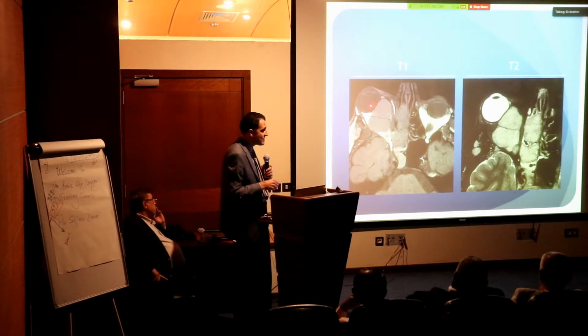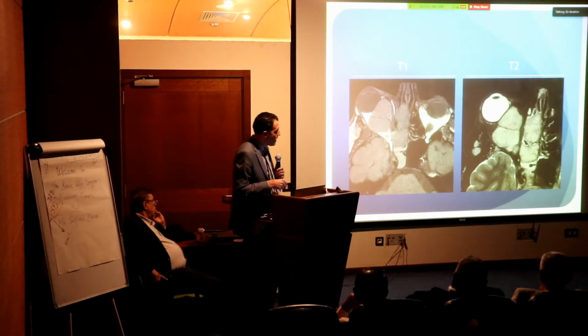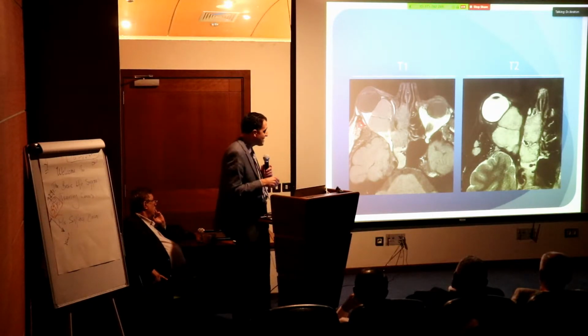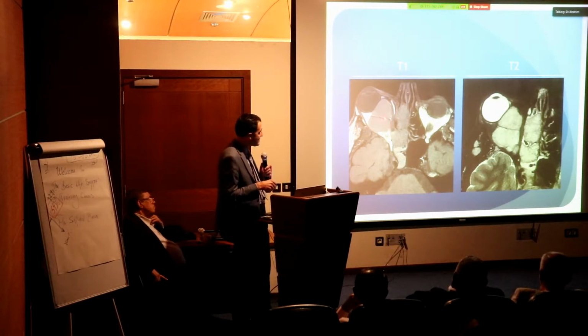It's obviously causing significant proptosis, and very typical characteristics. On the T1 image it is low to iso to muscle, high on T2, and we'll see the enhancement. This is one of the interesting cases because it has multi-compartmental extension of the lesion: you have the intraconal compartment and you have the extra-orbital compartment inside the nose.